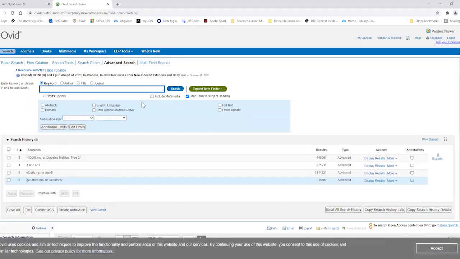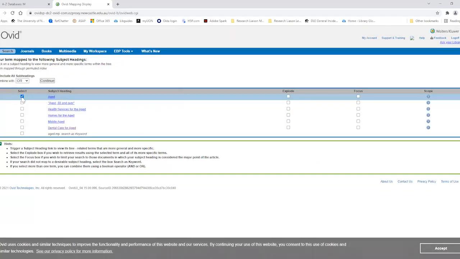And if I want anybody that's over the age of 80, I'm going to type in aged so that it will try and find me the subject heading. Okay, so I've already included aged. As you build a search, if your subject heading is in your groups, you only need to mention a subject heading once. So I don't need to tick aged again because I've already got it. So here I'm going to go aged 80 and over, and I'm going to continue ticking the last box, which is my keyword search. And go continue.